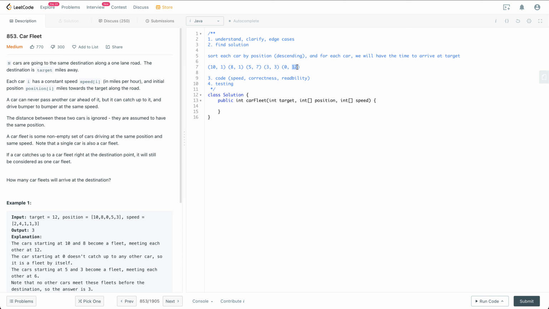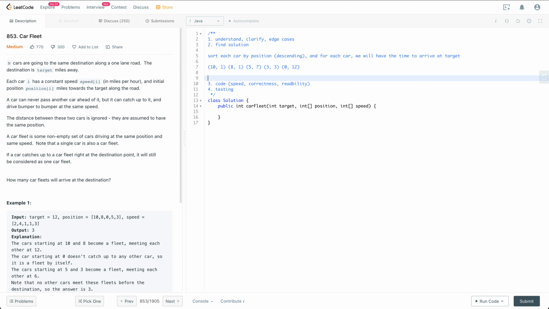And then we see, okay, it takes 12 hours for the last car to arrive at the destination, which is longer than 3, so it is going to be a separate fleet. So essentially, after we sort, we do a linear scan, and once we see the hours spent to arrive at the destination is longer than the previous one, then we start a new car fleet. So that's essentially how we solve this problem. The runtime is going to be O(n log n), so the most time consuming part is the sorting part.